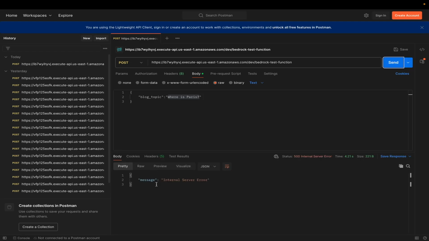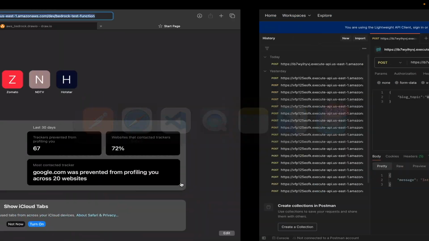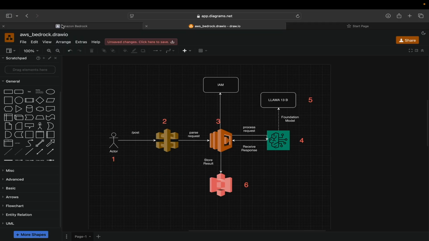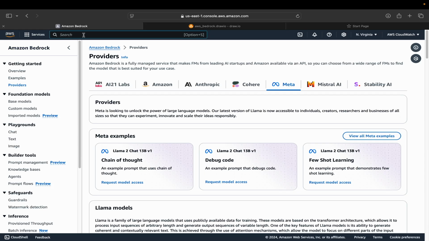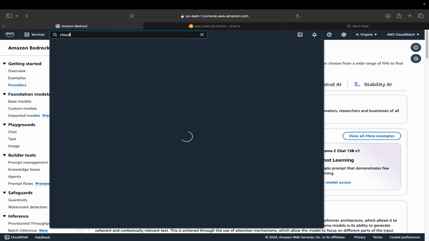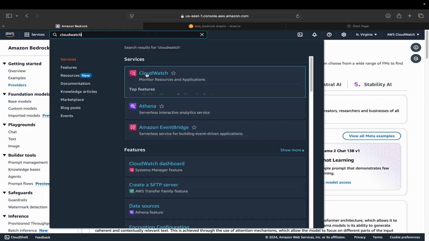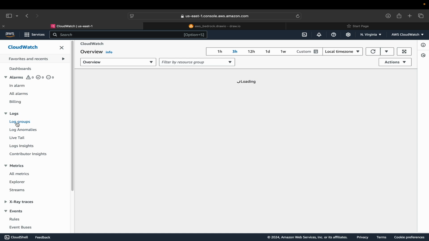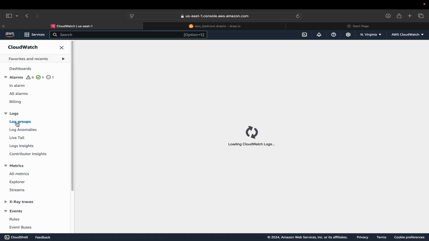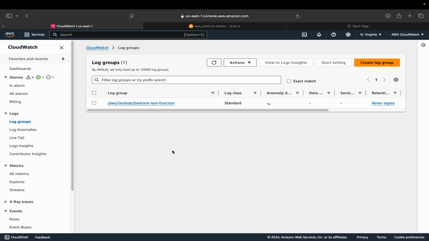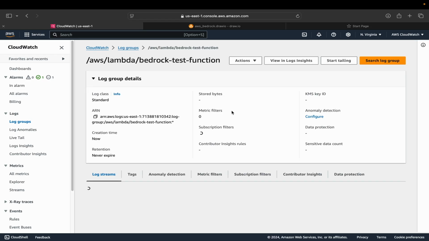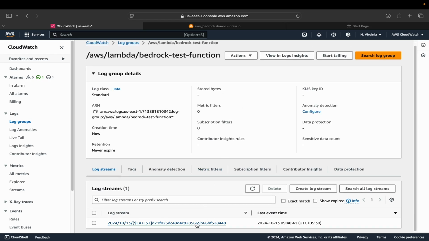Okay, so it is saying internal server error. How do we analyze this now? As I said, we have already given permission to Lambda to generate the CloudWatch logs also. So there should be one log group created for this Lambda function. We'll go to that, and if you recall, at the start of the video I told you we will encounter one problem and I'll tell you how to resolve it. I'm sure this is the same problem of timeout.